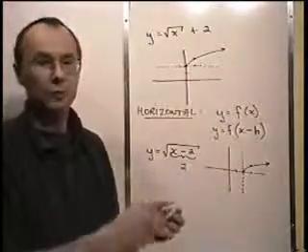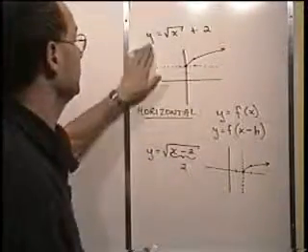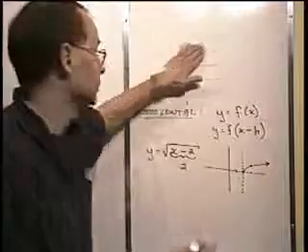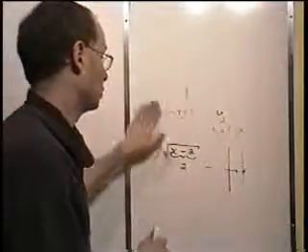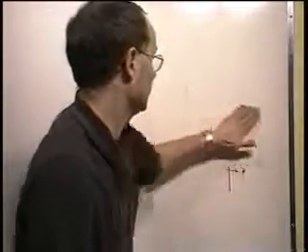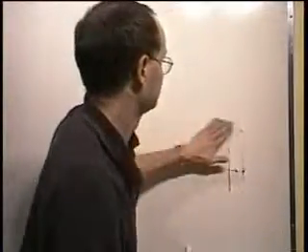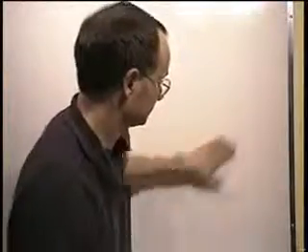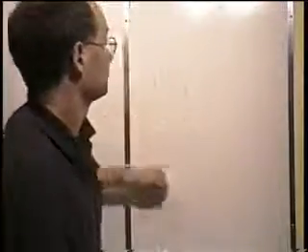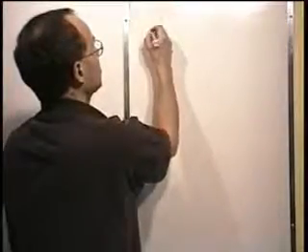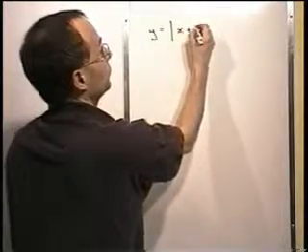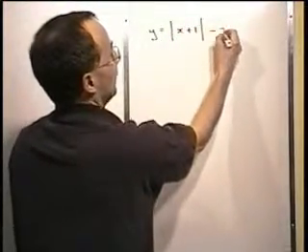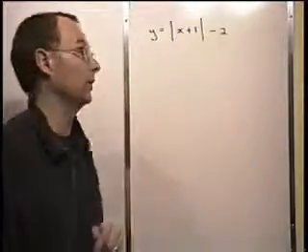Okay. Well, I think we need to look at a couple more examples, and then pretty much that's all there is to the transformation game, at least with vertical and horizontal translations. All right. Okay, let's have a look at something like this. This one I'm going to make a little more complicated. Let's say we had the absolute value function, and we had a couple of translations going on here.